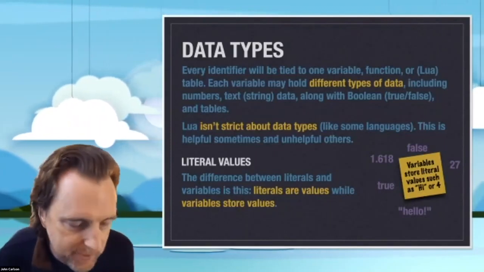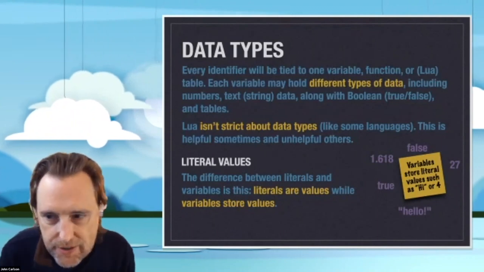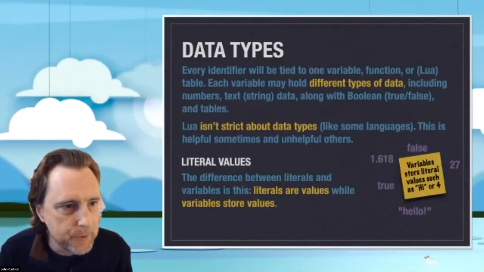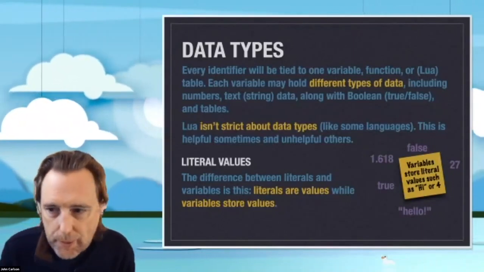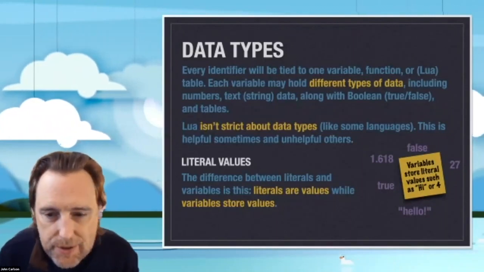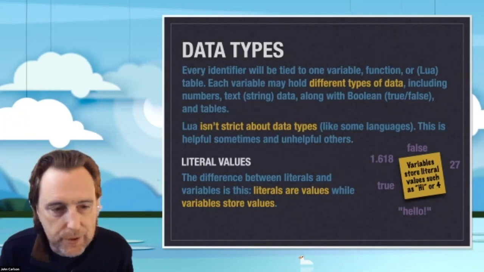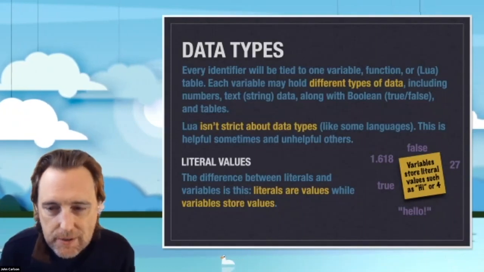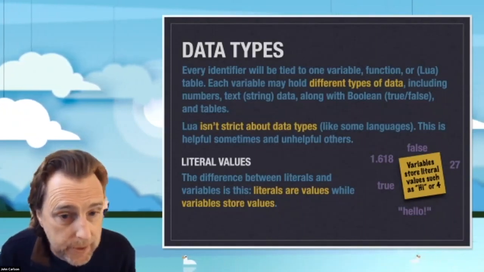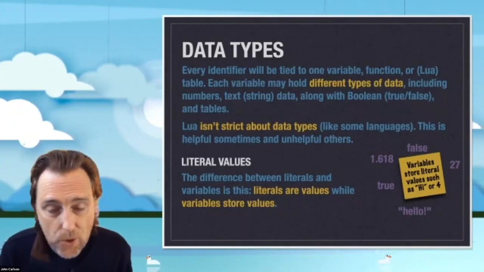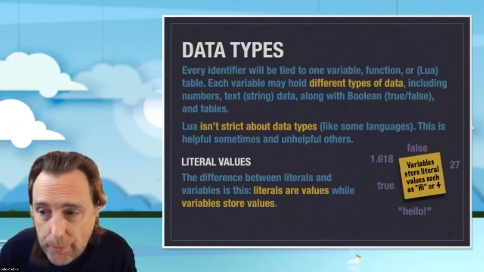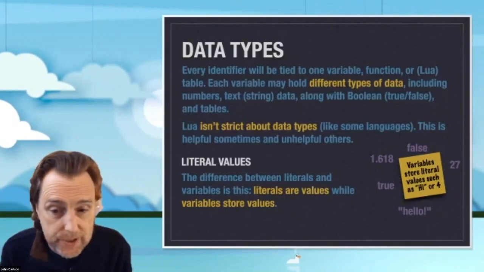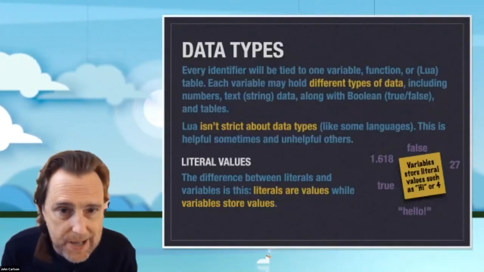The downside is, in a language that is strictly typed and knows what the data type should be that you try to put into a variable, the advantage of the strictly typed language is that it will stop you from doing the wrong thing. It will stop you from trying to put, for instance, a piece of text into a variable that you're trying to put a number in. Lua will just roll with it. If you create a variable and put a number in it, and then later in the code use it and put some text in it, in general, Lua just says, all right, we'll move on now with this as text data.